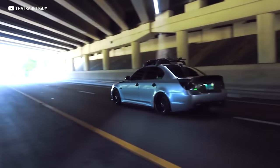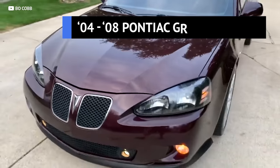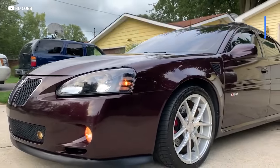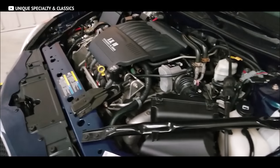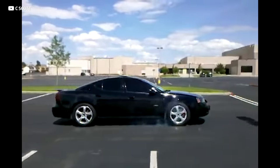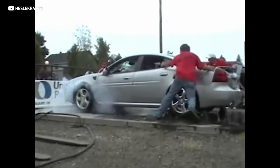But if you want the cheap American version of the 5 Series and something that might be the ultimate sleeper on this list, the answer is the Pontiac Grand Prix GXP. This American sleeper is seriously a steal of a deal. Look at it — you'd think your grandma was driving one of these hoopties. No offense, but that thing looks like it has no performance at all. But think again, my friend. You pop the hood, a 5.3-liter LS4 V8 is staring right back at you, putting out a patriotic 303 horsepower and 323 foot-pounds of torque.